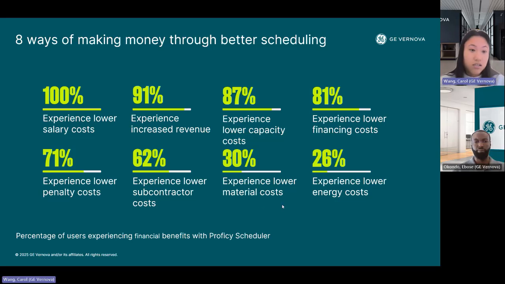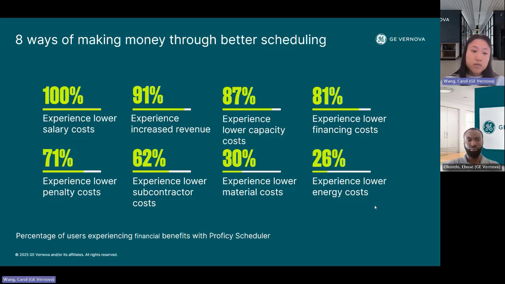Lower material costs. Some customers have a lot of inventory sitting in their plant, so this tool gives them the ability to track exactly how much they need. Do I really need to be keeping all this material sitting in my warehouse? Things like that. And then this is a small percentage, but potentially something that could grow in the future: lower energy costs.